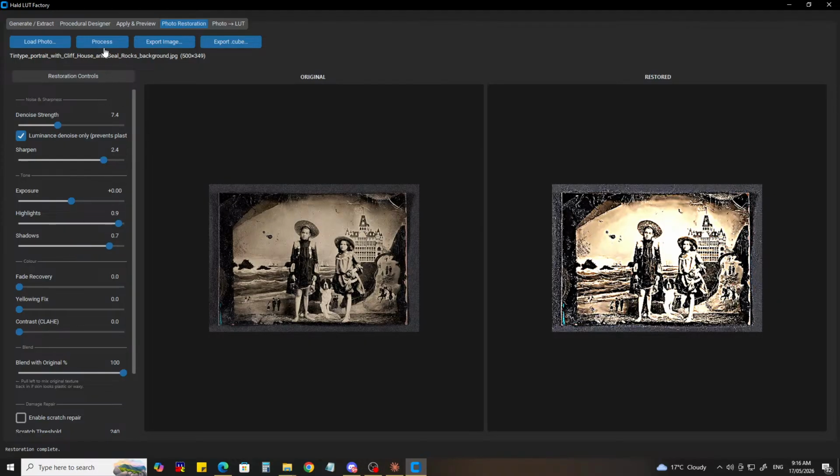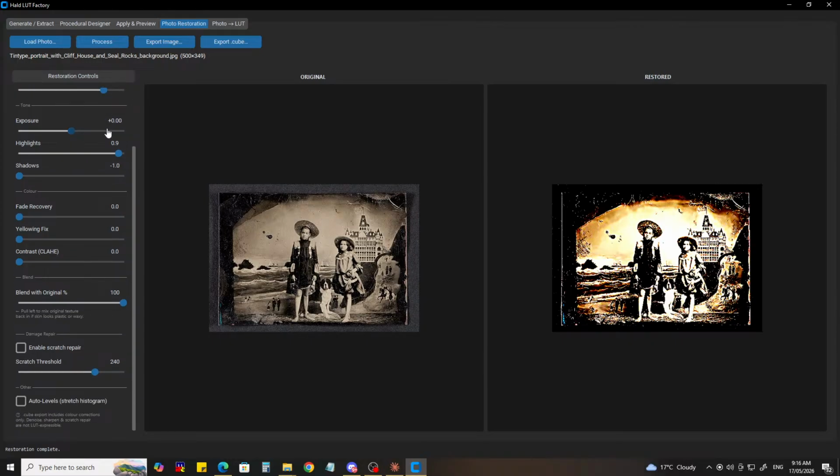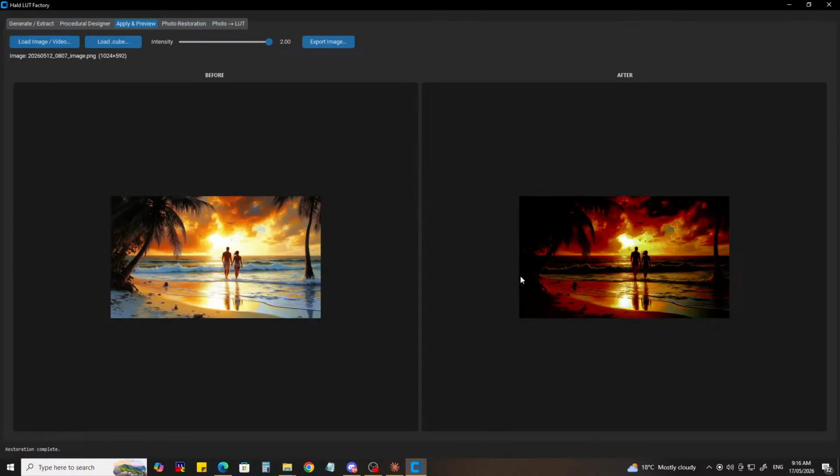What about shadows? Ooh, see that went too far, so we're going to take the shadows out. Makes it dark again. So you can sit there and play with all these sliders that you have to restore old photos. The only issue is that every slider that you move, you do have to hit the process button. But other than that, it's not bad. But we now have a way of applying a LUTs program.